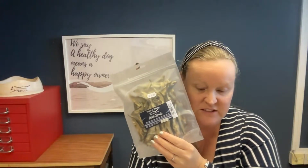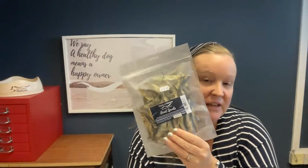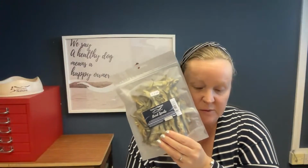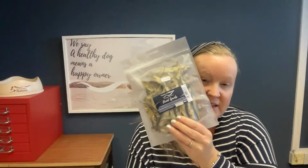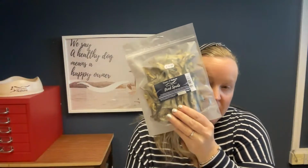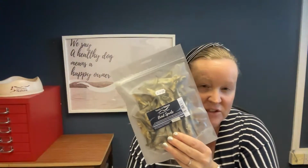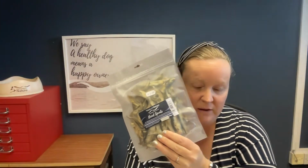They smell fishy, but just adding a few of these into your treat bag and giving these out to your pet will add in omega-3 oils to your pet's diet. It will also add in an additional 12 vitamins and 10 minerals, and that can be found in this treat alone. I haven't got the list of them in front of me, but I think that's an incredibly huge amount of goodness packed into one tiny little fish. So if you're thinking about a natural treat, this is a really good one to start with.